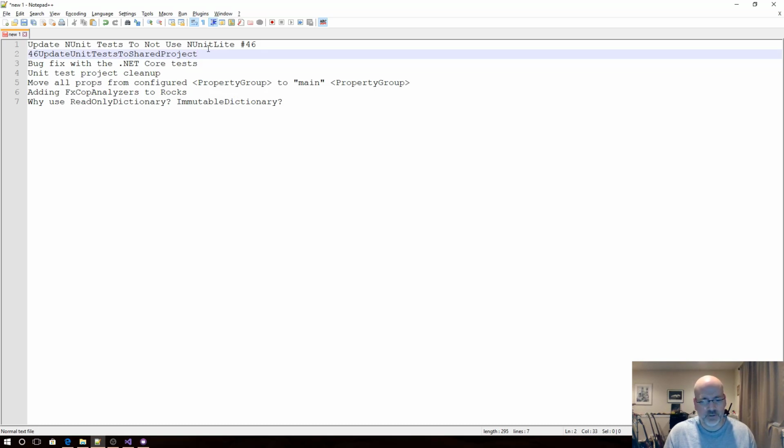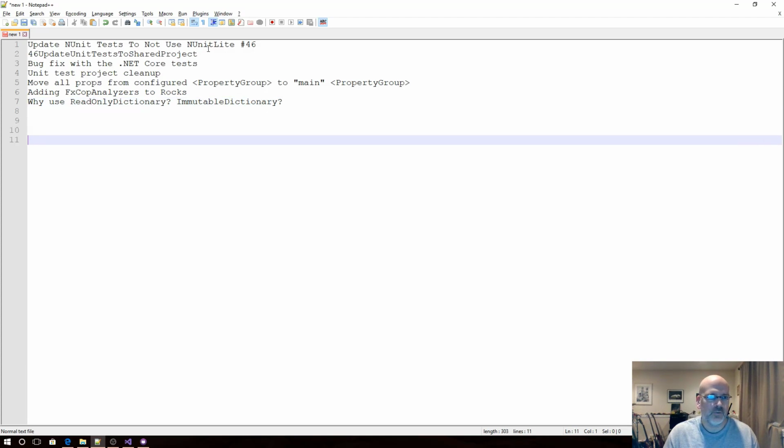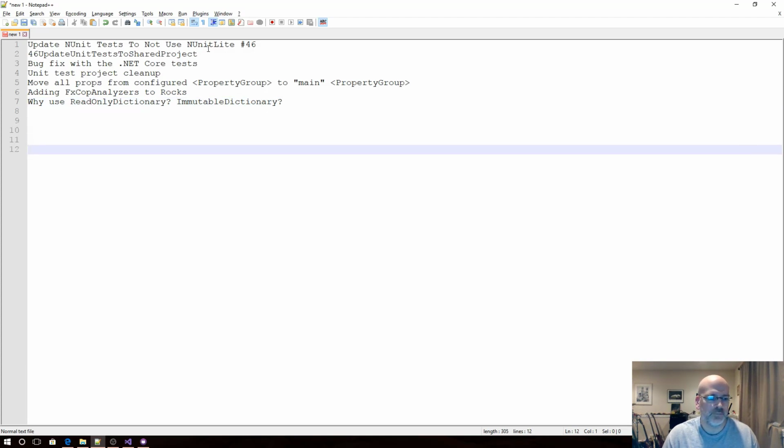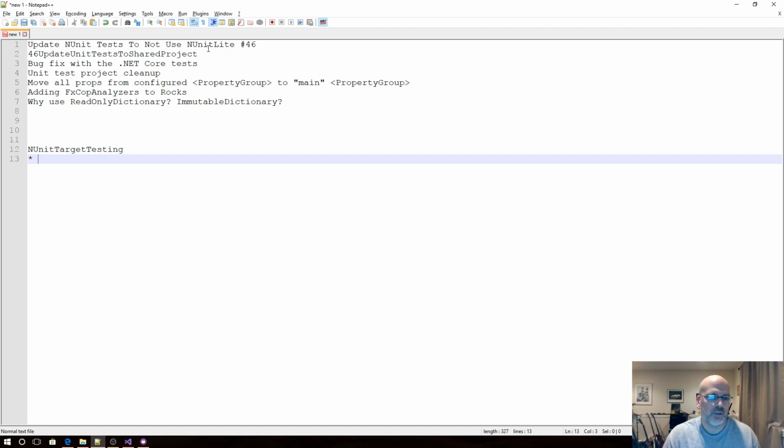But the first thing I want to do is let me get my notes here. First thing I want to do is just do a little NUnit target testing, we'll call it. And so my first idea is, can I do multiple target frameworks with one project? And does that work?